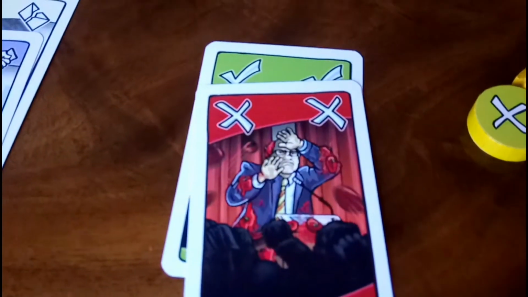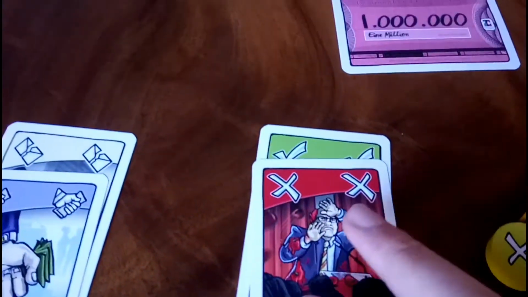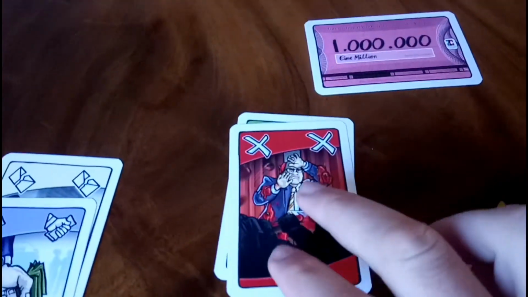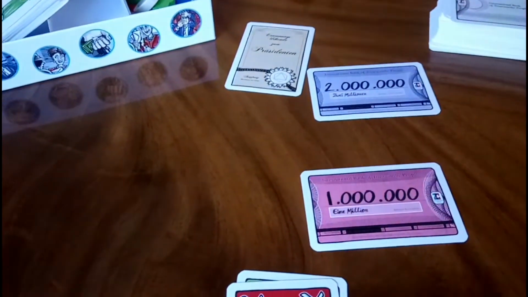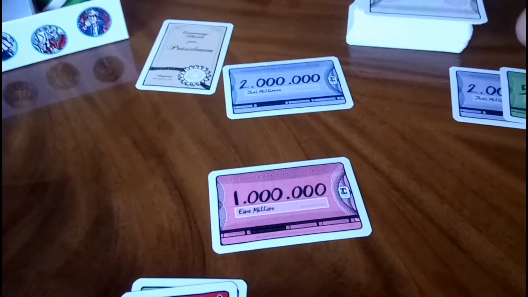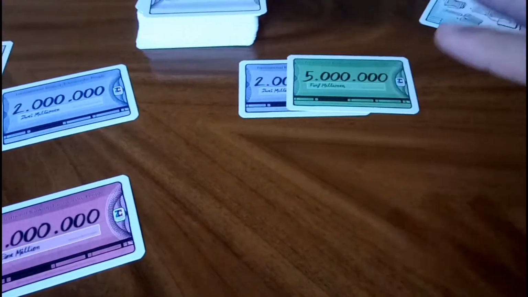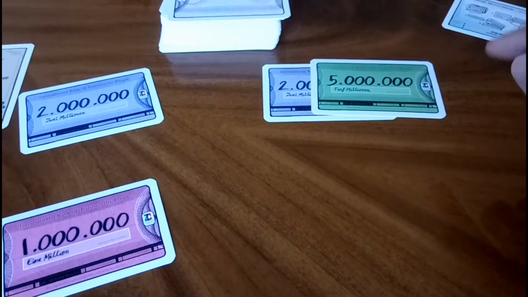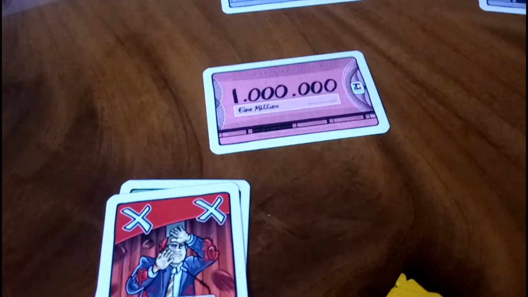The second action card is vote no. This means that you're not happy with the distribution and you want to vote for a new president. If there's a majority no vote, then the current president is out of the game for this round, and the presidency will be passed to the next player. That player will then distribute the money how he sees fit, and the vote and the actions will be taken again.